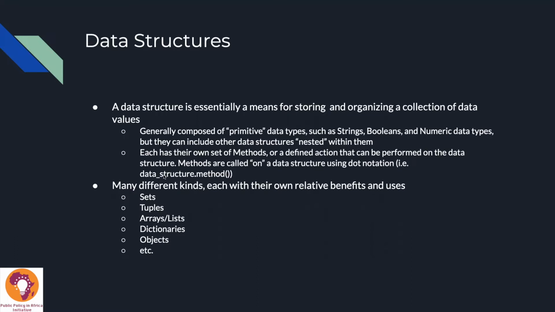So that basically looks like your data structure. Imagine we had a data structure stored in this variable called data_structure. And then we call the method with the parentheses after. Remember that any method requires the parentheses after it. Otherwise, it's just an attribute or a property of that data structure if you don't include the parentheses. And then you use the dot notation to call that method on your data structure. So it would be data_structure.method() with the parentheses after.